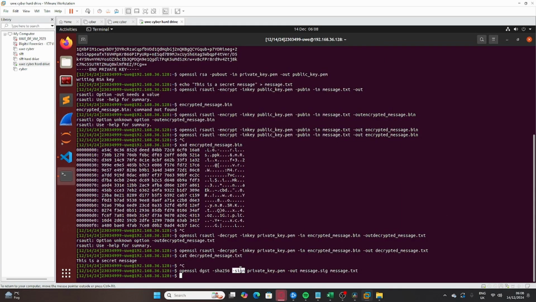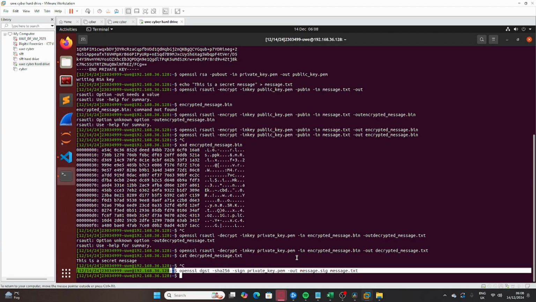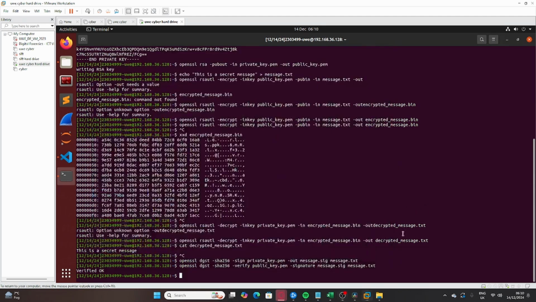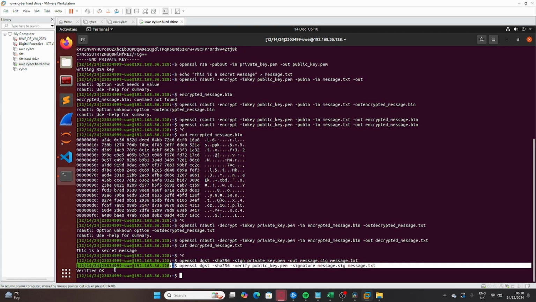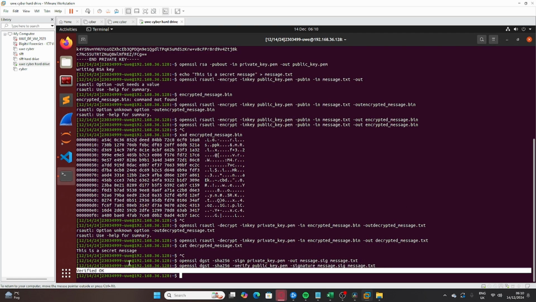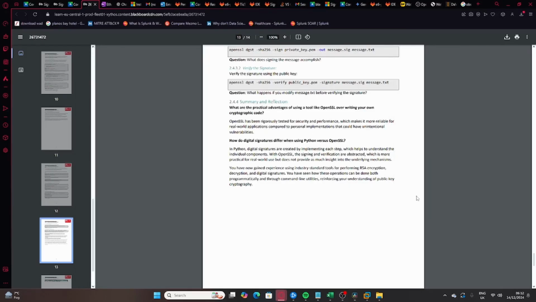As you can see from this command, I've now signed my message, and signing the message ensures the authenticity. As you can see, I've now used this command to verify that it has been signed, and it has. If the message was altered before verification, the decrypted hash will not match the new hash. And now to answer these questions as a summary.